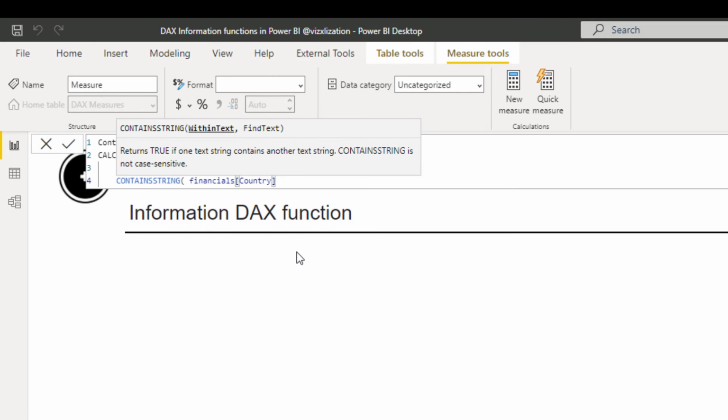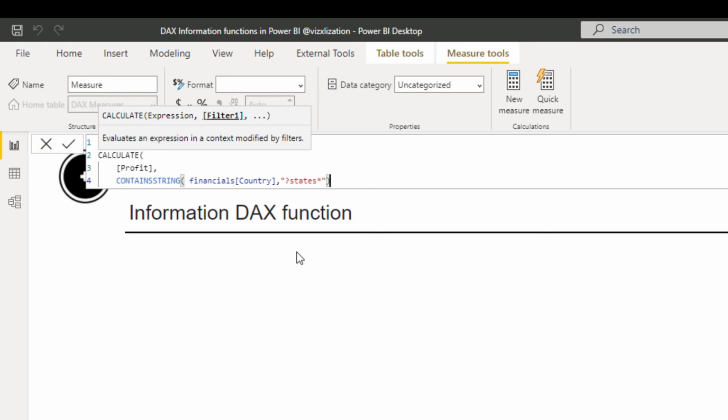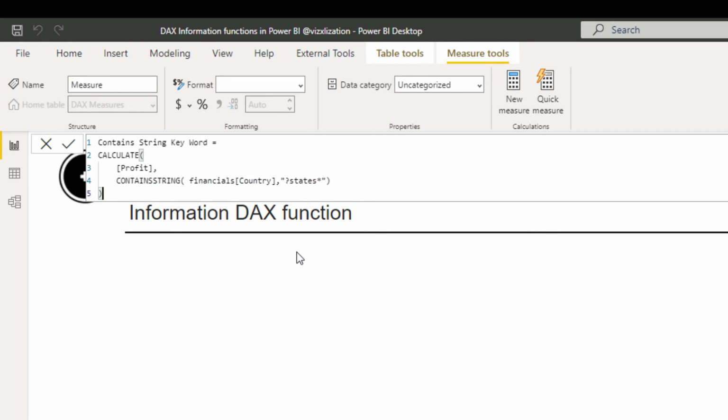It's right there. And now guys, this is the fun part. We care about the countries that have states within their name. Here guys, we're gonna use wildcard characters, okay? So we can use question marks. Let's do that. And then we can put states here. Here we can also use another question mark, or we can use just an asterisk. Then we close the quotation mark, close parentheses for calculate, hit enter, and let's see what happens, my friends.